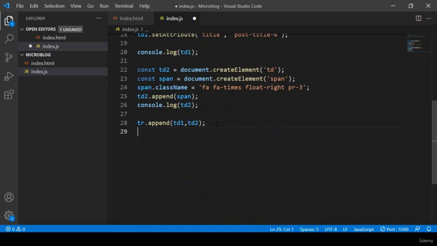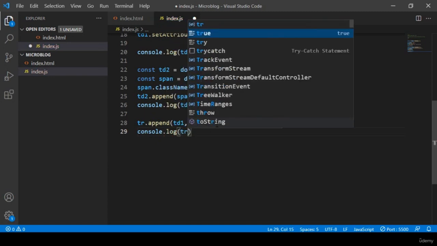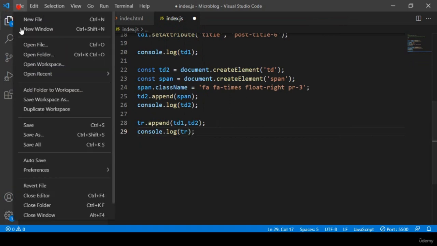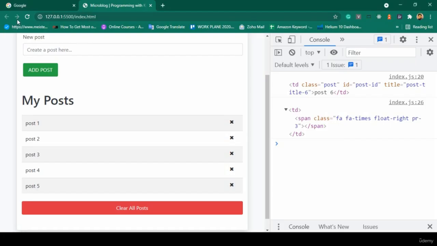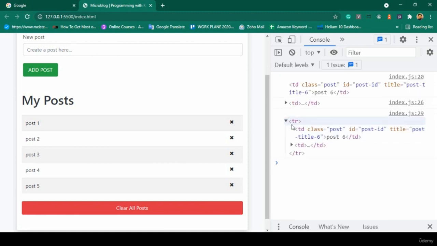If you also want to check our total tier, then you can check it with the console log. That is console, and then the console log area, I want to run that tier. Okay, now I want to save it, and here if you refresh it right now, yes, you can see it now totally displays our total tier. So there is a tier, and that is our first TD. You can see that is our first TD, and also that is our second TD. Everything worked perfectly. I hope, friends, it's very clear to you. And now I want to display this total tier. Okay, that means this tier I want to display in here, right?